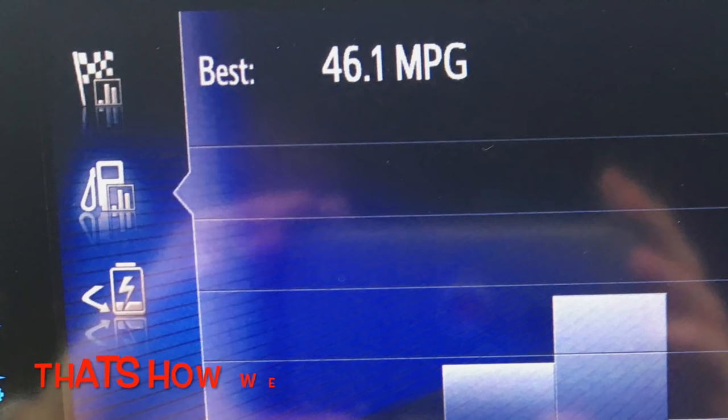In terms of MPG, the claimed figure is 72.4 combined, however we're getting around 45. We've driven it around town and up and down the motorway and it's getting nowhere near the specified figure — that probably comes from the NEDC test cycle. If you drive it like a real person you're not going to get what it says. To say this car will do 74 combined is absolutely ridiculous. I can categorically guarantee it will not get anywhere near that unless you drive at speeds not consistent with normal road use.